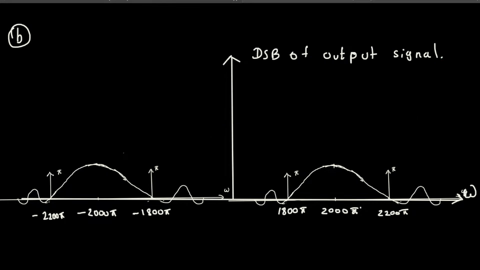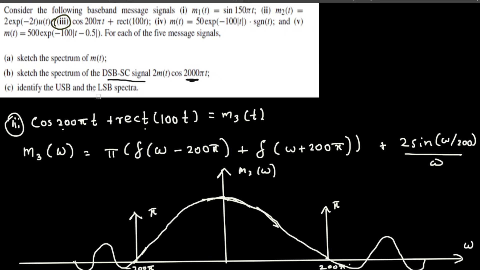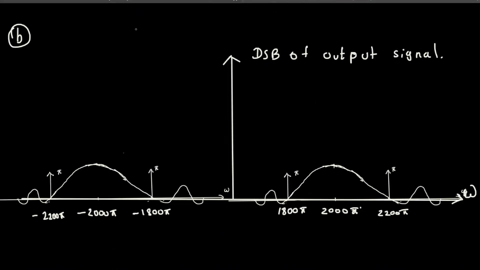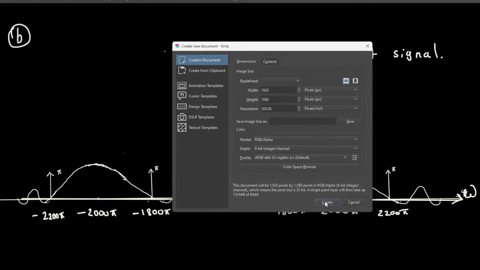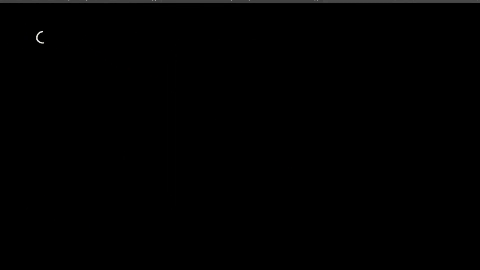The third part is identify the USB and LSB spectra. So USB and LSB, we have to look at 2000π and what is before and after, but here we have impulse functions. So it makes the band infinite. So for this one, we don't particularly have a range. We're just going to have infinite for both of them. For m3 of t, LSB infinite and USB also infinite.